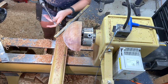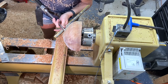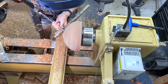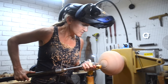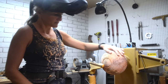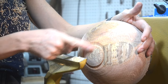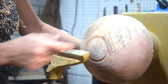I'm going to take my bowl gouge. It's going to be closed. I'm going to push, well, I guess it's going to be half open. I'm going to push it in and then close it at the end. So it needs to be undercut slightly, and I like to keep it rounded because if it's just flat here, these pieces are more likely to snap off. And I've got a nice shoulder, so I'm going to make this a little bit bigger.